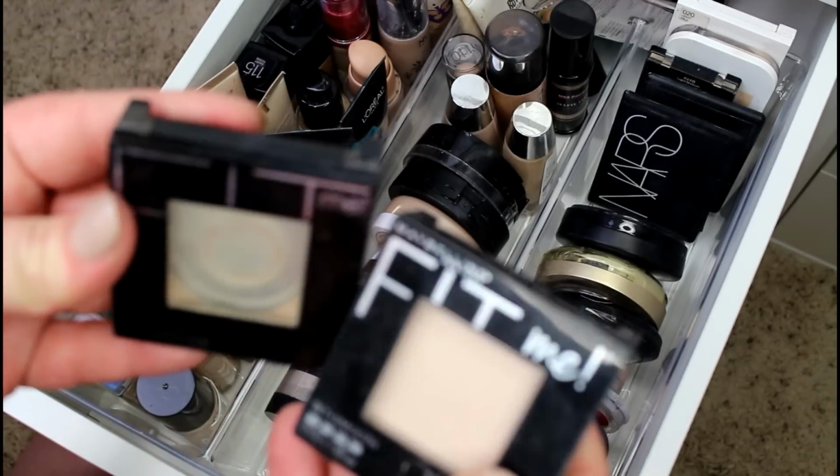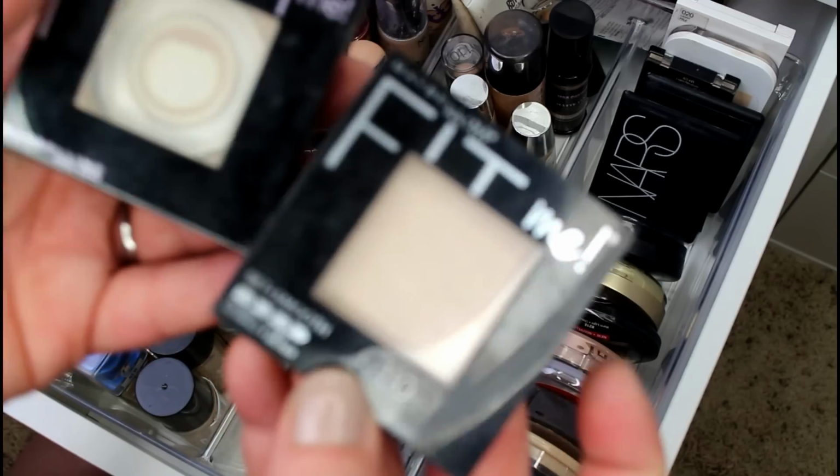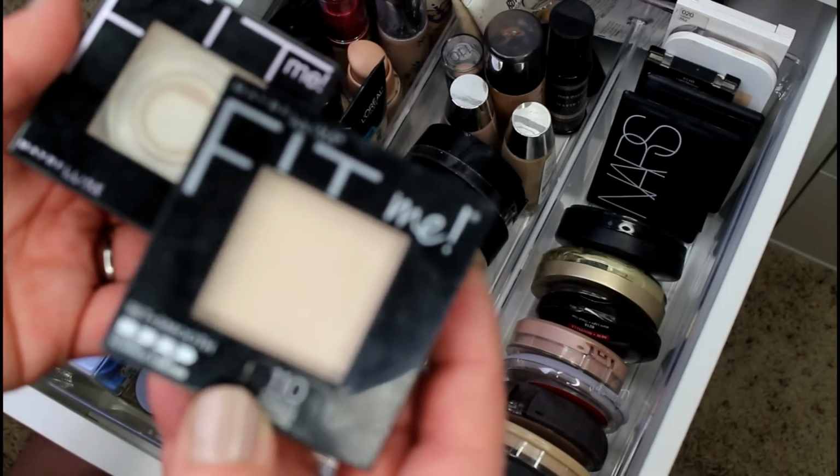One of my all-time favorite powders is the Maybelline Fit Me. I'm trying desperately to finish that up. I really should just toss that. And I do have a backup because this is such a good drugstore powder.